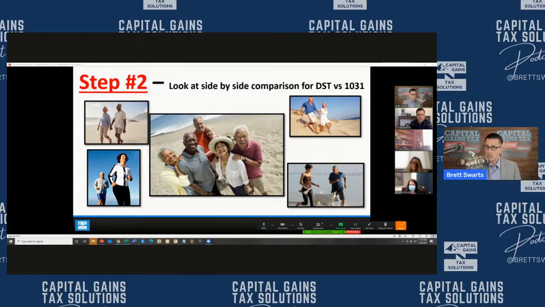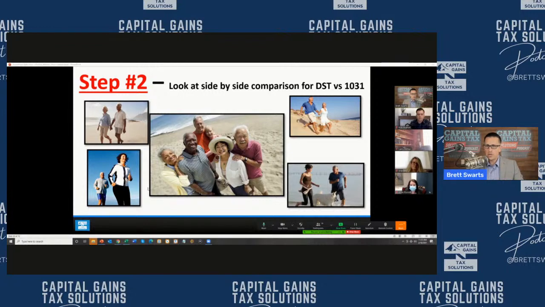By the way, for the deal we just did in Colorado Springs, this was a very common thing. In fact, they had a 0 basis. They were in their 70s and they were looking at the DST for the very first time. We were able to sell and defer all of the tax at close of escrow, moving it all into the trust. They saved and deferred about $1.8 million of tax, but they also moved about $2 million outside of their taxable estate, which we'll touch on in a minute. But the key is they wrote down on a piece of paper, what do we want to do with our wealth? What do we want to do with our time? And which tool, the deferred sales trust versus the 1031 exchange, gets us to where we want to be?